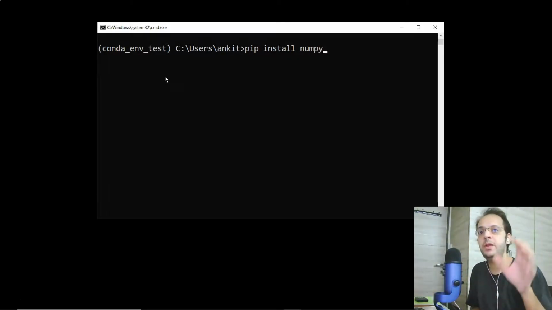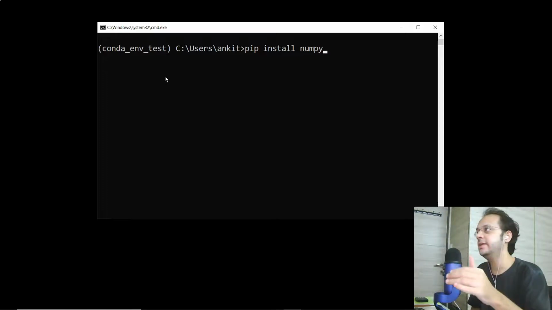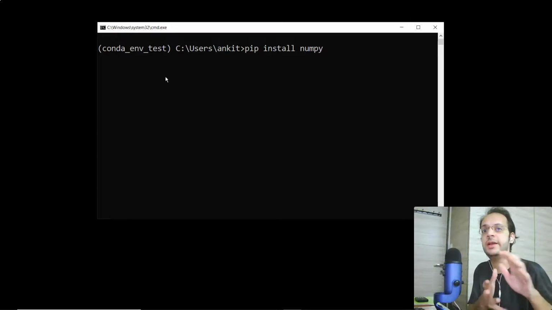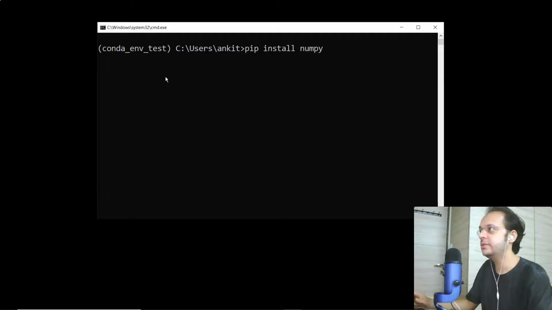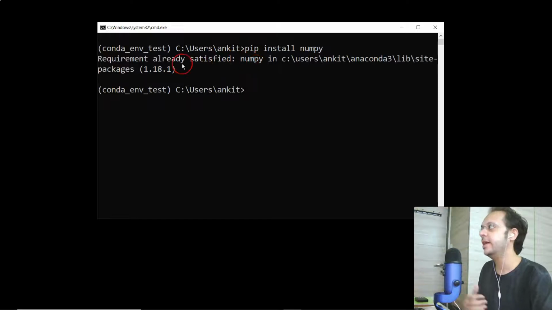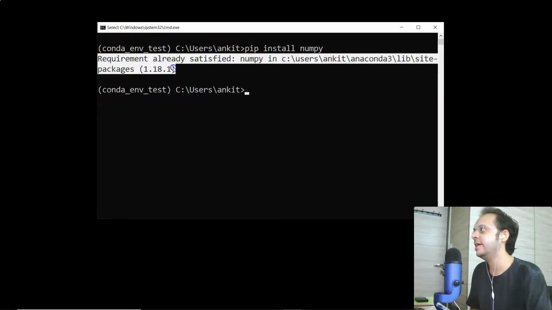So pip will automatically install inside this Conda_env_test environment. It will not install at a global level inside the Anaconda distribution. If I do it, it will download the numpy package and install it. Now you can see it is saying that the requirements are already satisfied, because while creation some packages are already bundled by default.